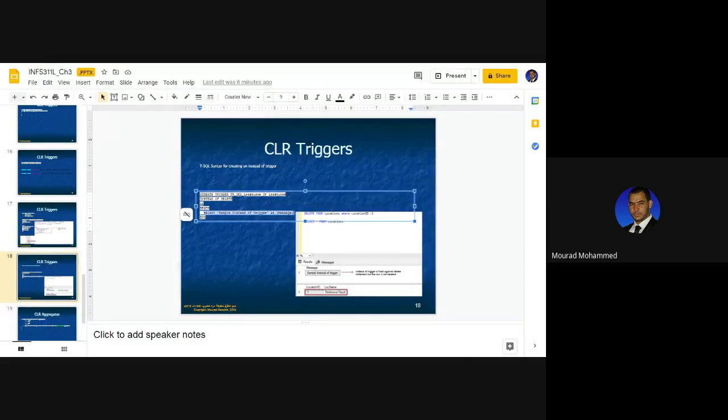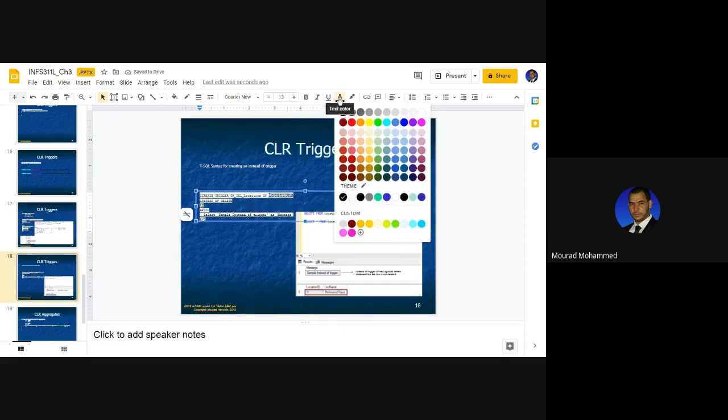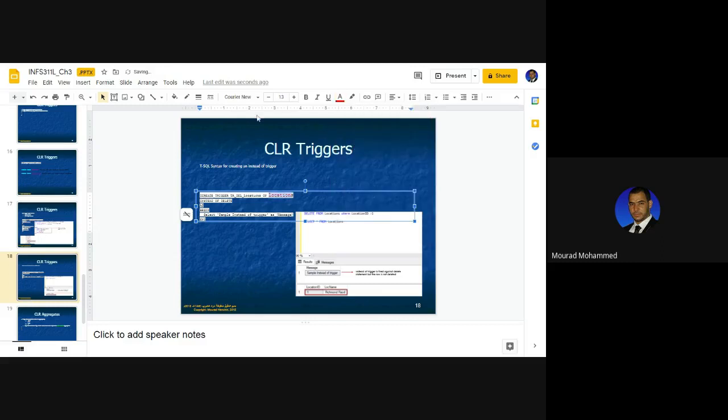So again, we are controlling an event on an entity. The same entity, the same location, but here it's a create trigger. I'm gonna maximize the size for you.